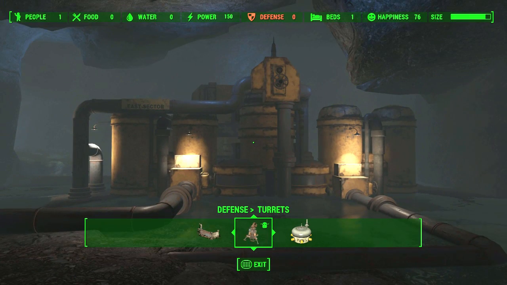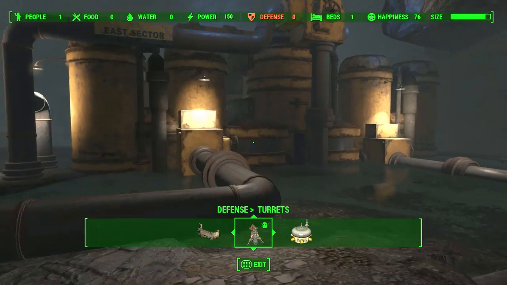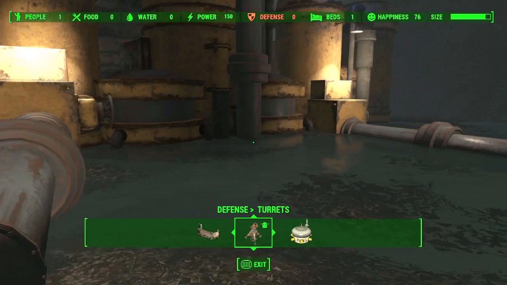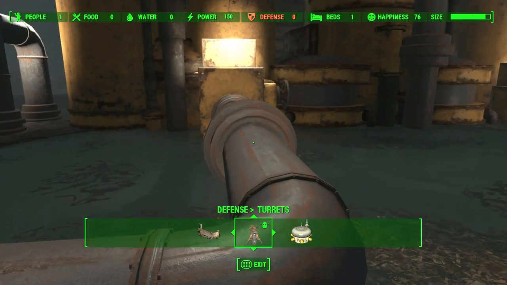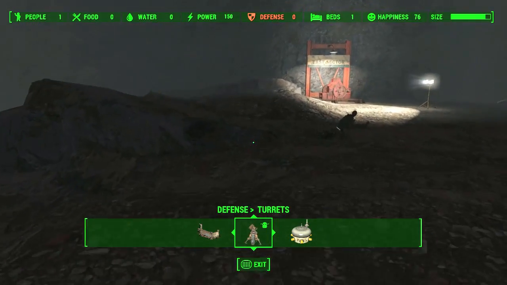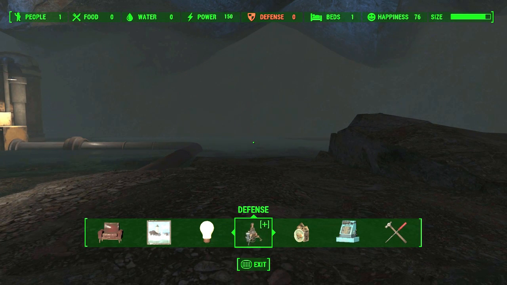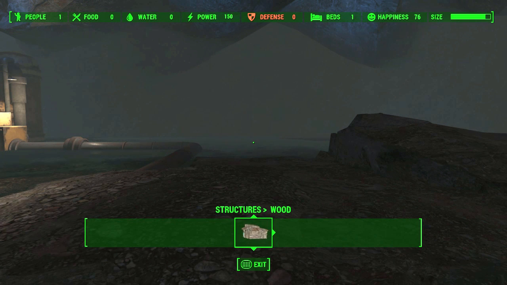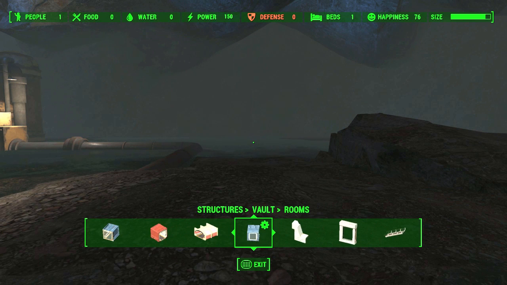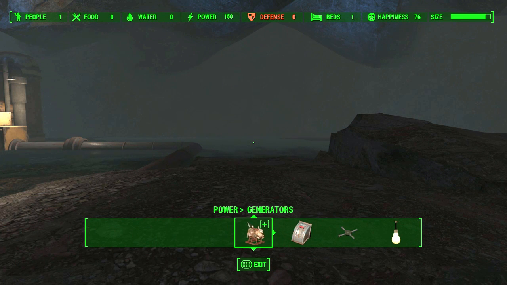It makes me happy. Alright, so to get this water pump working, we need to build a generator down here. So how much power does this thing take anyway? Does it say? If you come out here, it requires 20 power. Okay. Well, I suppose we could just put a regular old vault generator thingy out here. Oh wait, they're in generators, aren't they? They're not in the vault tabs. They're in the generators.